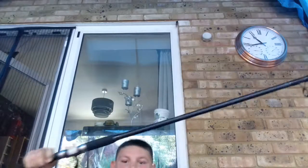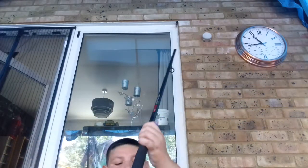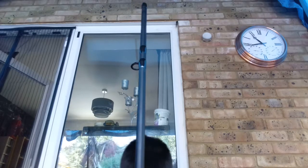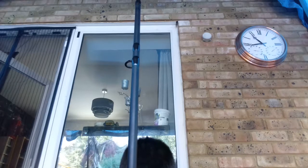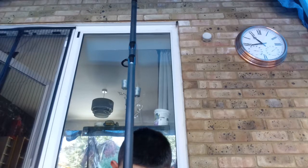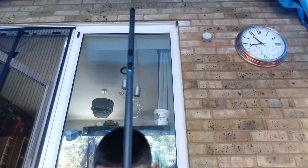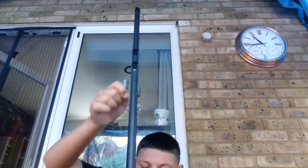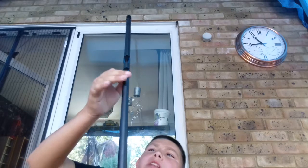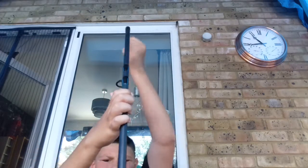I'm going to show you the bottom bit. My line here in my hand — you can't see it — is going to be in braid. Braid is better than a line because if you get tangled with a regular line you have to snap your line, but with braid you can work around it.